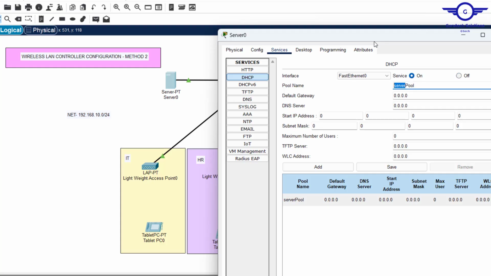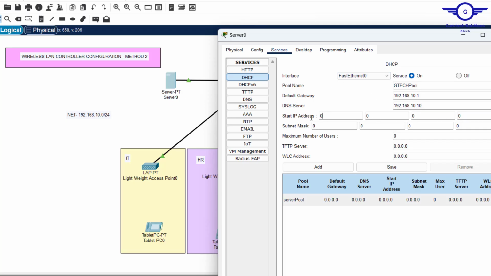Then you turn it on, and now you start editing. We only have one network, so we just create one pool, let's say for the company, maybe Gtech. Gtech pool. So the default gateway, I see it's 10.1. Then the DNS server, we said that's the same server.